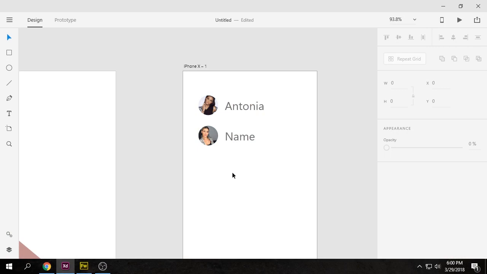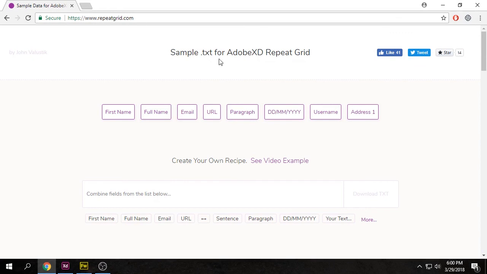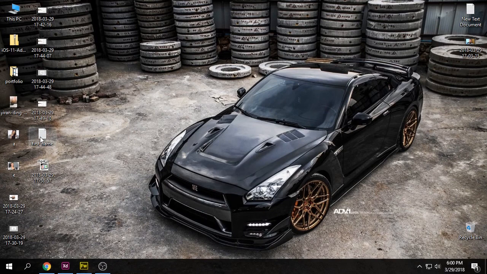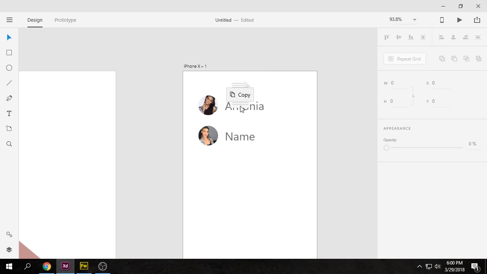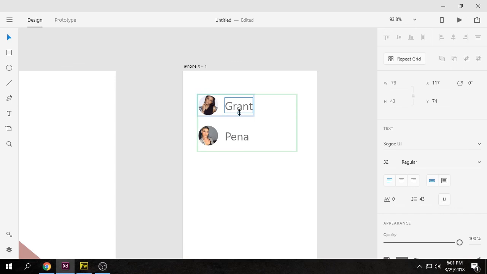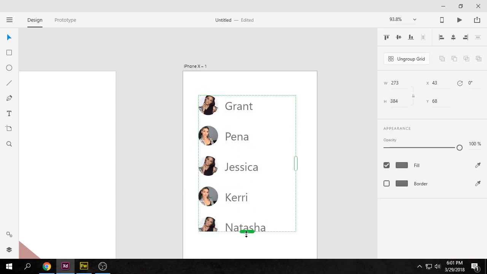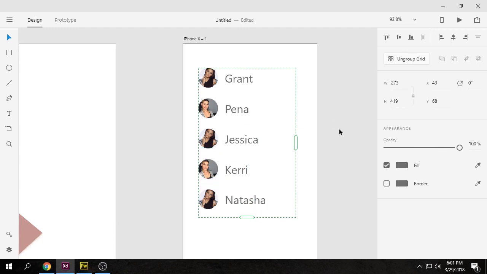And I will show you something really cool that you can use to change the text, like the images. So you can use repeatgrid.com to download different sample names, emails, and as you can see here, different things. I already downloaded first name samples, and I will drag and drop the names here into the text fields, and it will change. So if you have a bigger list, it will show. So this is like magic. You can do that really easily and fast, to make your design process faster by 10x.